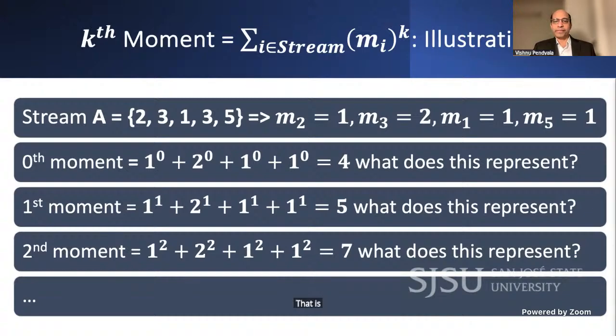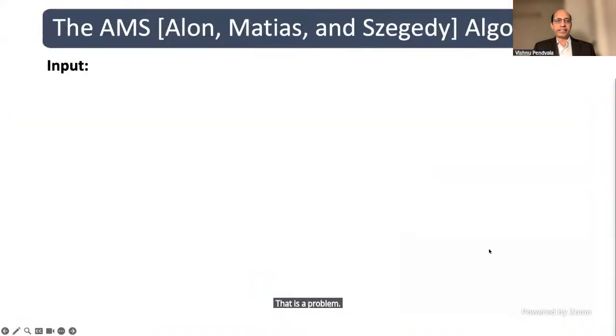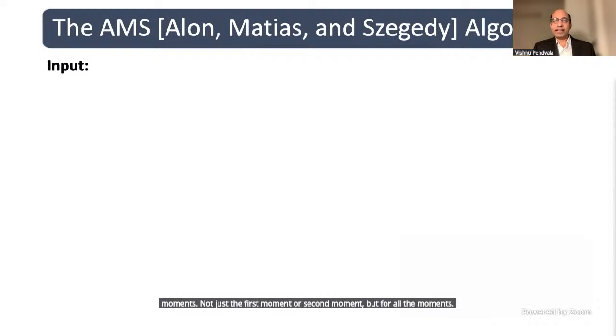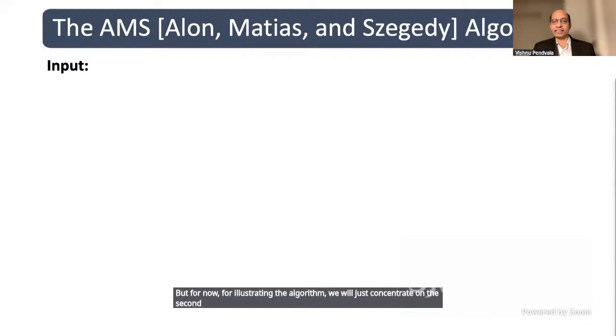That is the problem, right? So these three inventors, Alon, Matias, and Szegedy, came up with an ingenious way of computing the moments, not just the first moment or second moment, but all the moments. But for now, for illustrating the algorithm, we will just concentrate on the second moment.